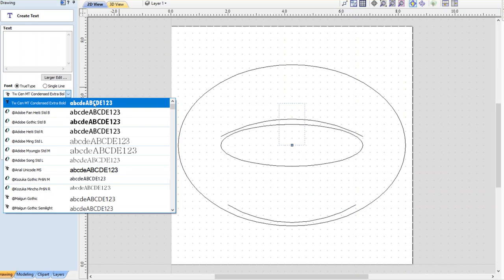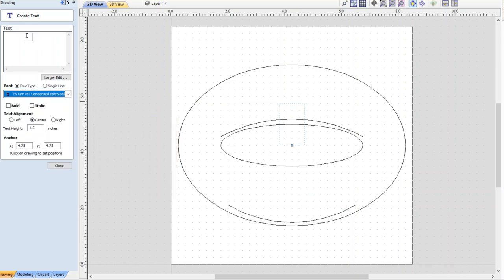Click on that, okay, and I'm going to simply type here. It should be center justified, by the way, and bold is better. Text height is 1.5. If yours is smaller or larger, just adjust it.